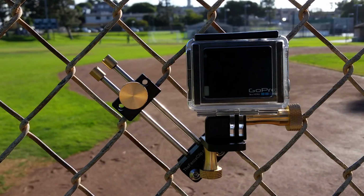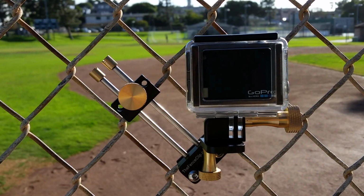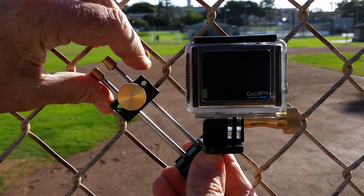Here's the new fence clip installed on a fence. Loosen that thumb screw, fence clip comes off. Put it back on, tighten the thumb screw, fence clip is on. One more time. That's on the fence.